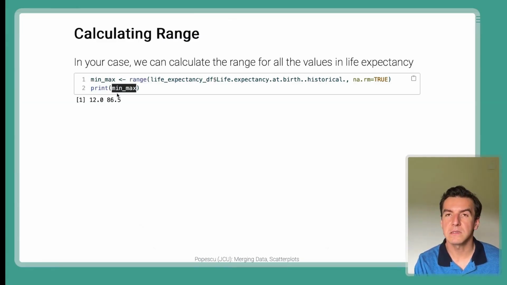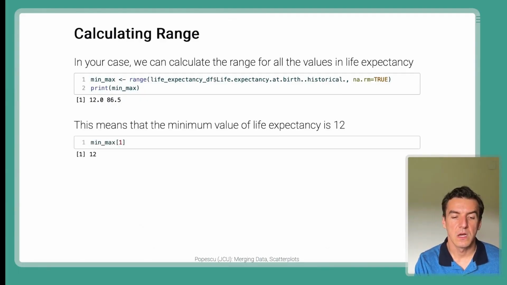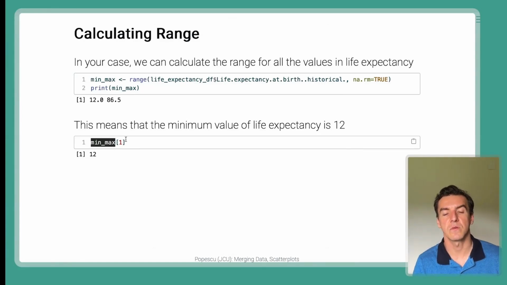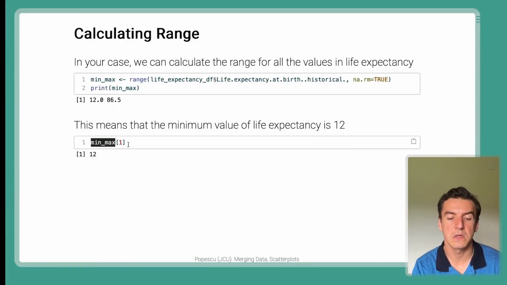So min-max now is an object that has two values, the first one and the second. As you might suspect, the first one, so remember this way of extracting values from an object. Given that this is a vector with two objects, the way we extract the first object is by simply typing in 1 and then adding these square brackets.